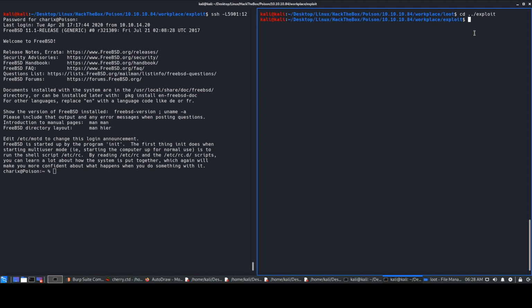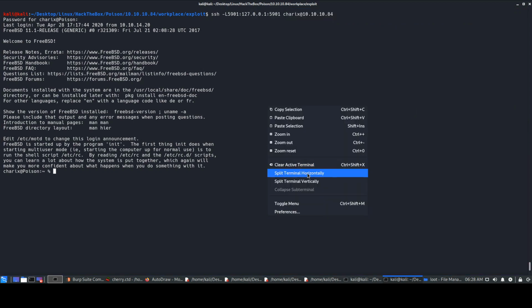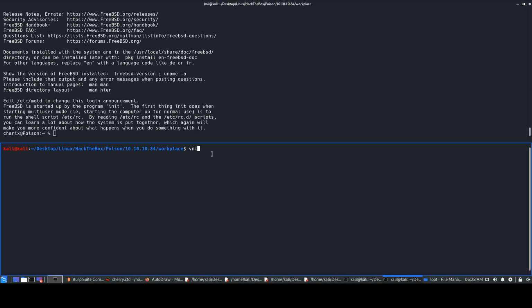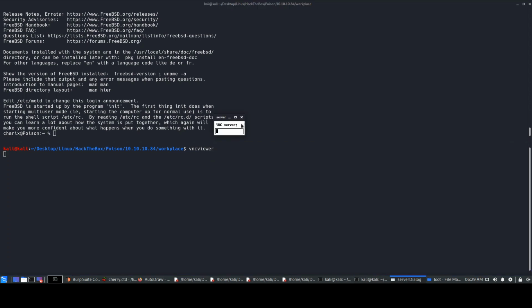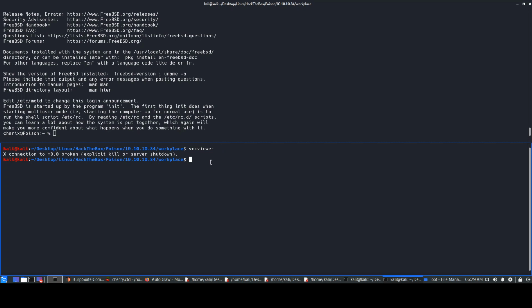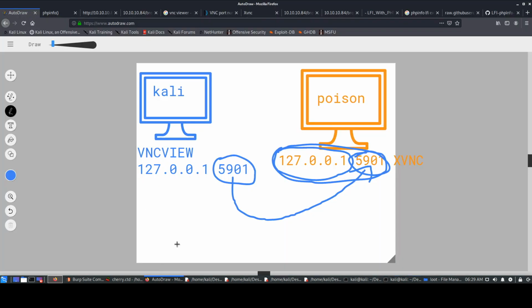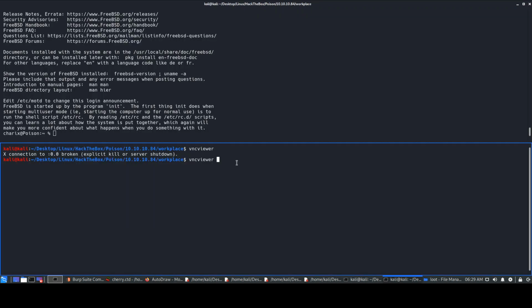Now we'll try and open VNC Viewer over here. It says you have to enter the server, so obviously you have to enter the server name. Now we are not entering the target machine's IP address. Why? Because we have to open it over here. Once we open it over here, this port will be forwarded, as mentioned earlier. So we'll take the localhost IP address itself and mention it.